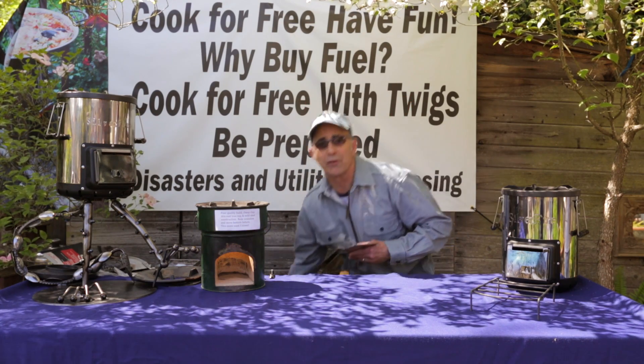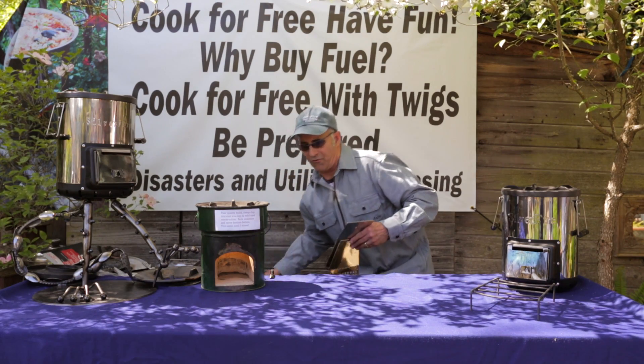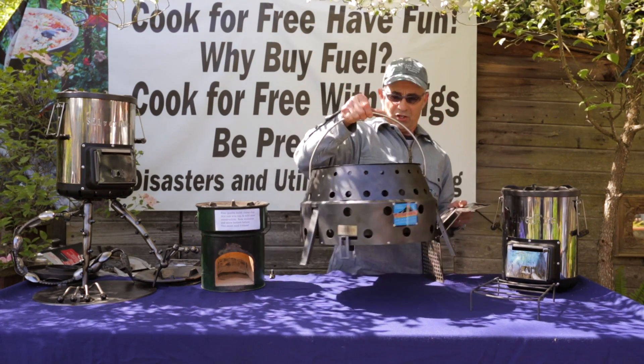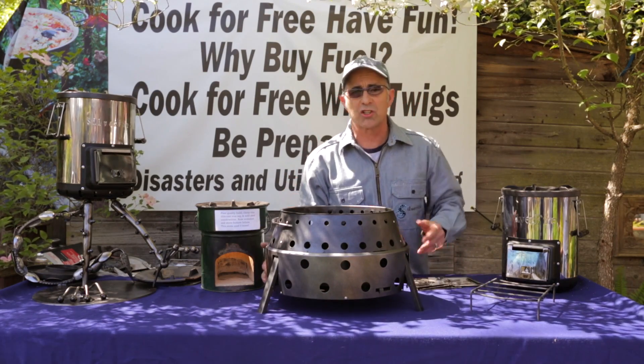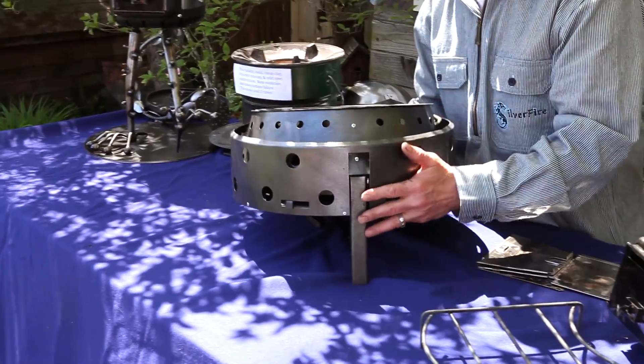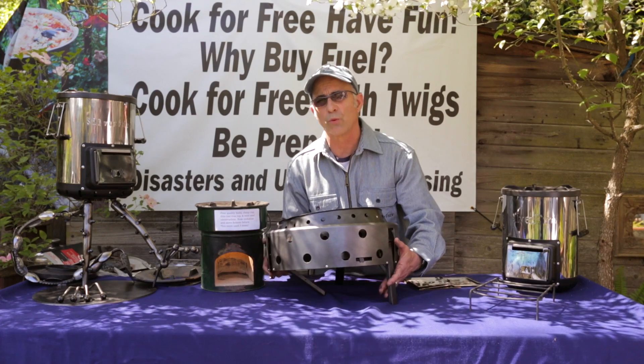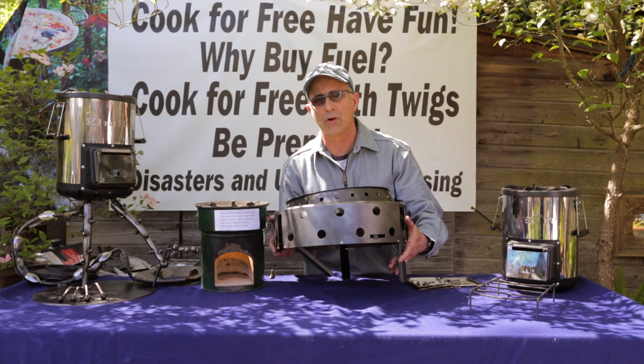Let's take a look at a couple of the other stoves on the market. Here's another example — just a large collapsible fire pit, very high in emissions, extremely high in fuel use. We're doing the exact opposite with a rocket stove: using very little fuel and burning very clean.